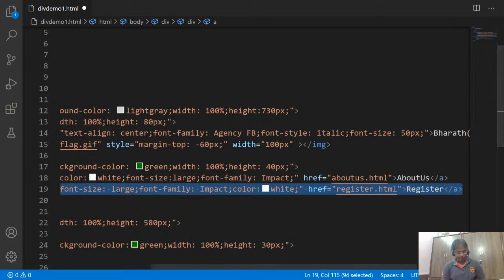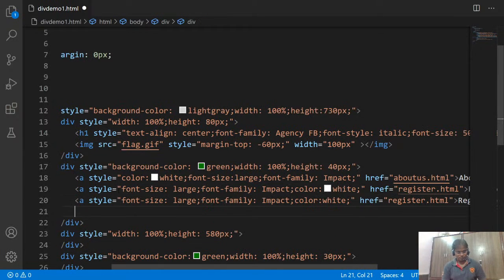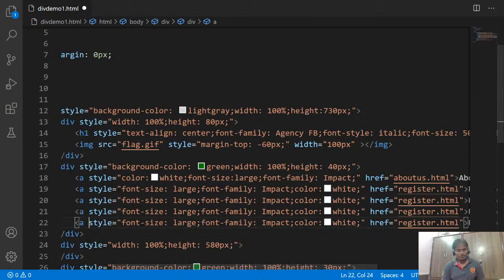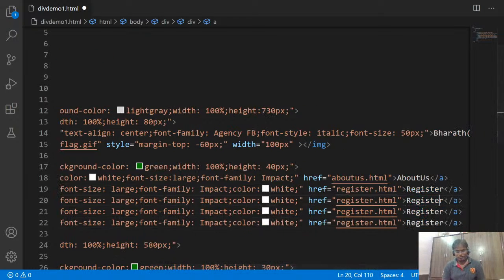Can I copy the second one? Copy, paste, 2, 3. Okay, enough. First, second, third, fourth, and fifth. In total I have placed 5 anchor tags. The third one is the login menu. If you click on login, the login.html page will be opened.